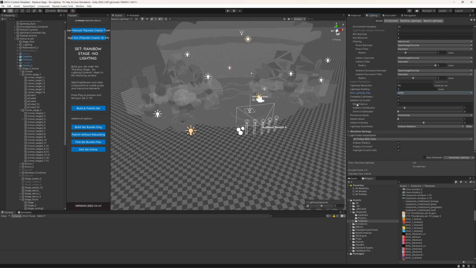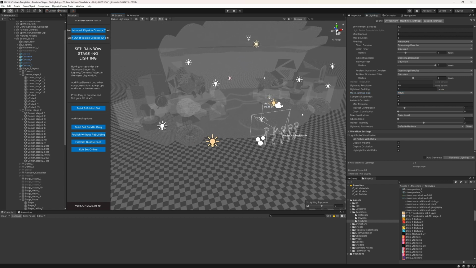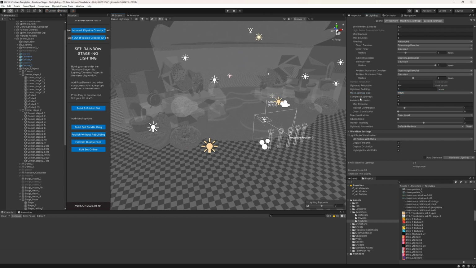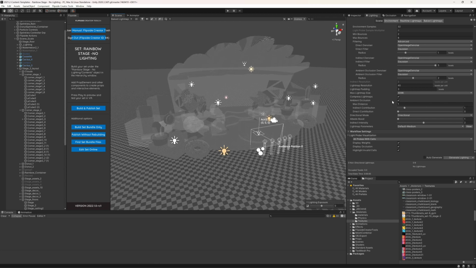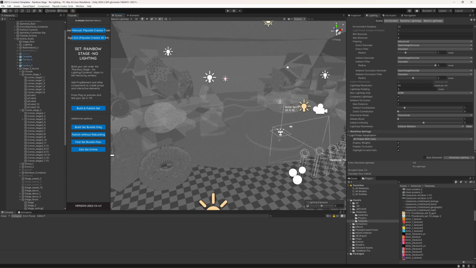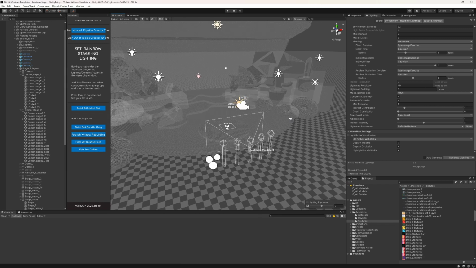You have the option of compressing your lightmaps, whether you want to enable ambient occlusion, which is the contact shadows between surfaces. Generally, I'll leave both of these on because while compressing your lightmaps decreases the size of the lightmaps, it can cause some artifacting, so it'll be a case-by-case basis. If you can get away with leaving those uncompressed, I recommend it. It'll really make your shadows look a little bit nicer. And ambient occlusion, those contact shadows, like I said, those are really nice. I'll generally leave that on at default settings. Maybe I'll decrease the max distance so we have tighter shadows between surfaces. But for the most part, it just adds a really nice overall effect to your scene.